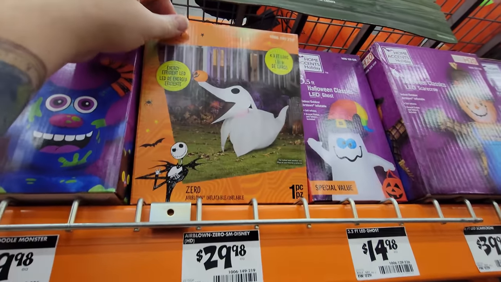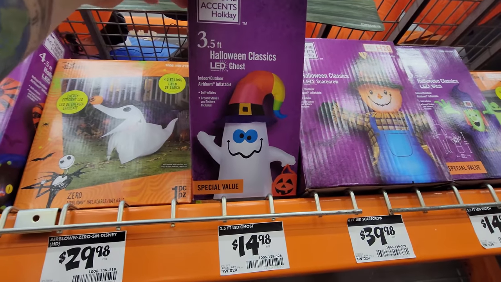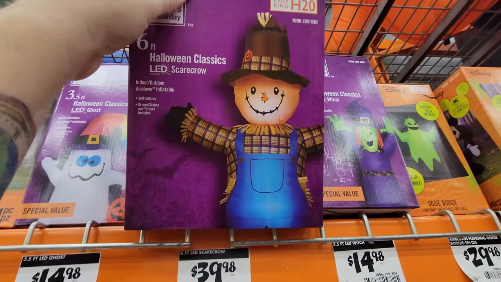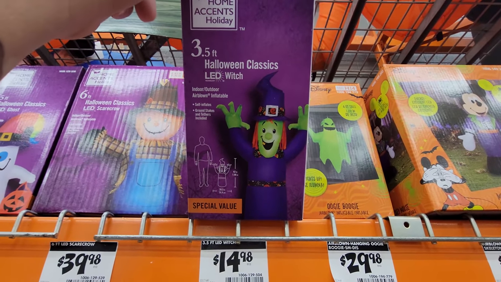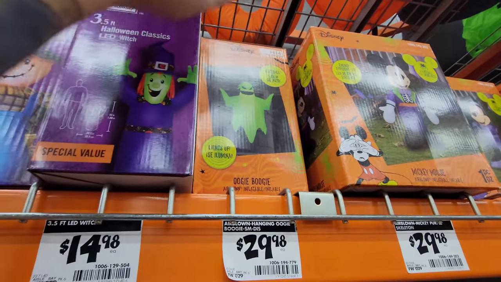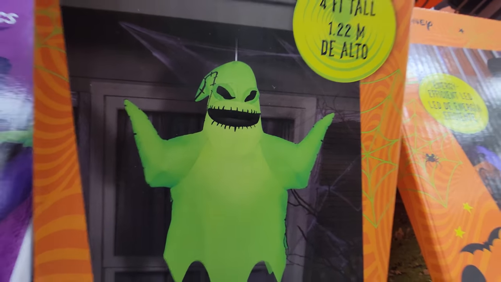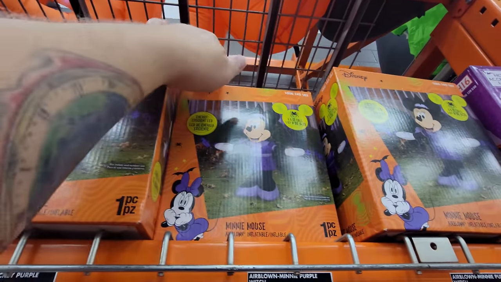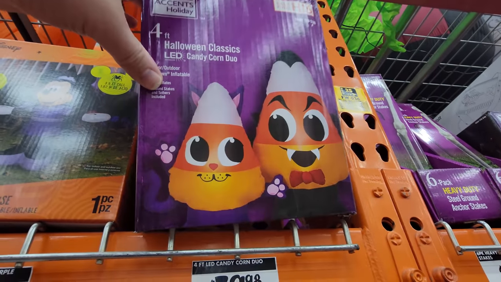I like that. We got Zero with the pumpkin on his nose. We have an LED ghost with a rainbow hat, okay? We got a scarecrow here. We got another, oh no, this is a witch. I thought it was another scarecrow, but it's a witch. Here's a smaller Oogie Boogie, and apparently he hangs. Yeah, that's pretty cool. We got Mickey Mouse. We got Minnie Mouse. Oh, we got the candy corn duo.